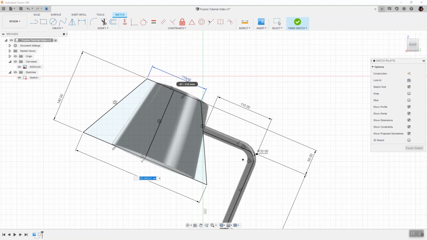D7: 110 millimeters. What you see there is the fact that this dimension has a parameter name inside of Fusion 360. It is D7, and its value right now is 110 millimeters. And indeed, every single dimension we have created is a parameter inside of Fusion with a particular name. If I were so inclined, I could put D7 as the parameter name that I wanted. And that would make this lower line always equal to D7. So in this case, 110.